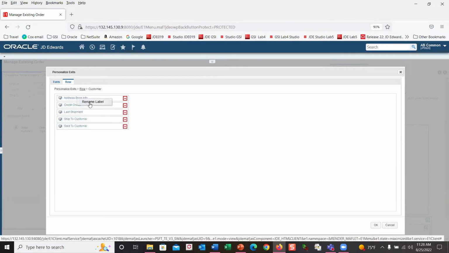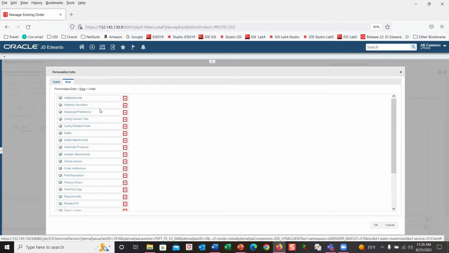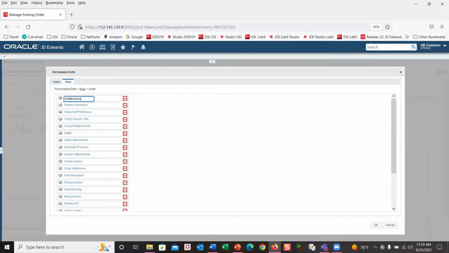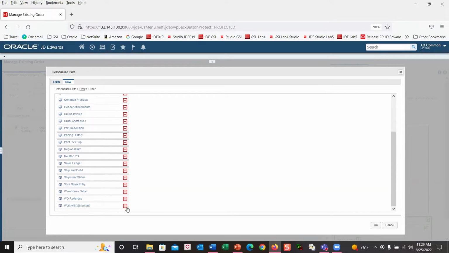So we'll rename this. Let's go with row exit to order information, just to show you an example of renaming. And if you don't do a make to order, why would you need to go to the work order revision?